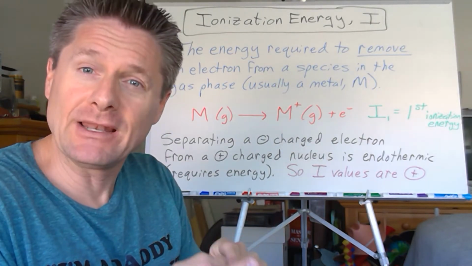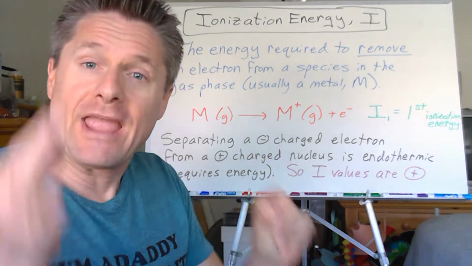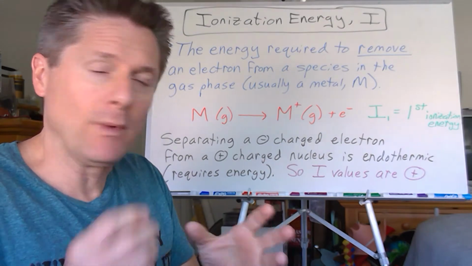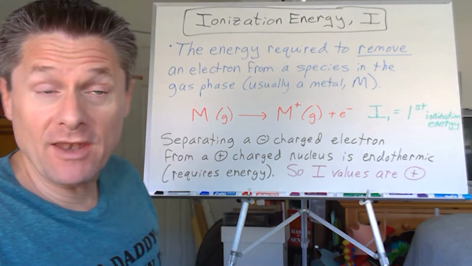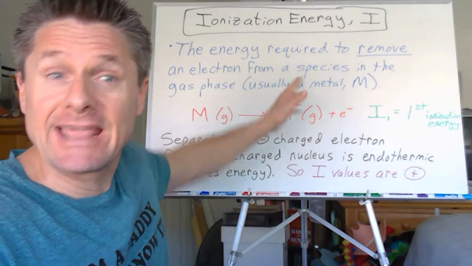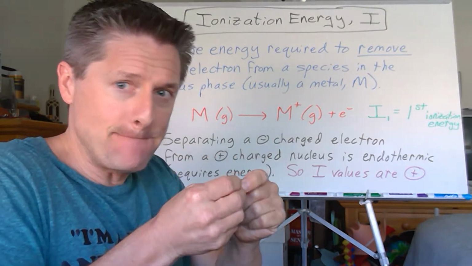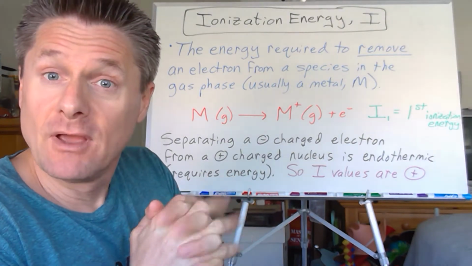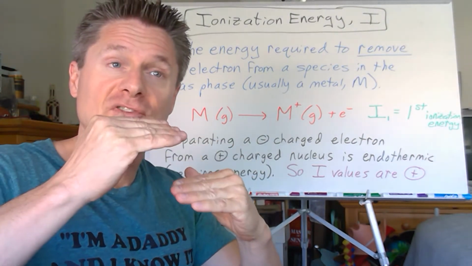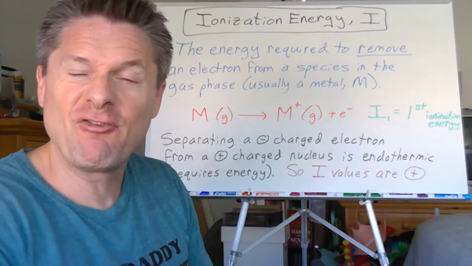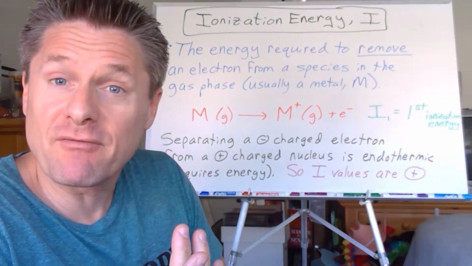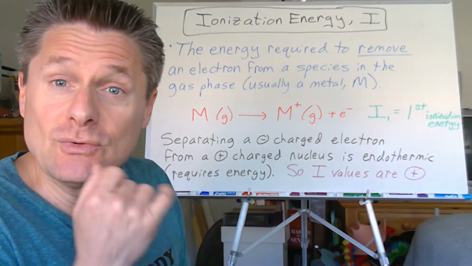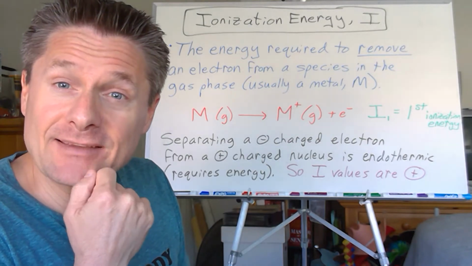Well, you're separating an electron away from that species. Typically, we think of it as a neutral atom, but we could remove an electron from anything if we wanted to. So how much energy does it take to separate that electron from the nucleus? We looked at that in terms of Bohr's model, where you have n equals 1, n equals 2. If you can get it to where n equals infinity, by definition, that's an electron separated from the nucleus. And you could actually plug n final is infinity into the Bohr equation and calculate the ionization energy.